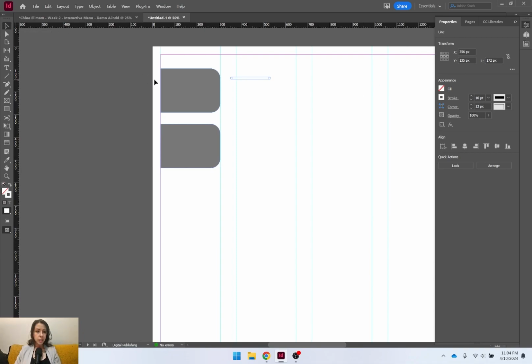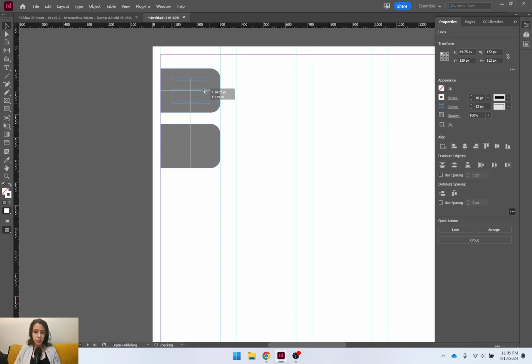I'll grab my direct selection, or my regular selection tool, and I'll select that again. I'll hold Alt or Option if you're on a Mac, drag that straight down, and do it one more time so that I have 3. I'm going to grab all 3 of those. I'm going to center them, and then I'm also going to space them evenly, so distribute vertical centers.